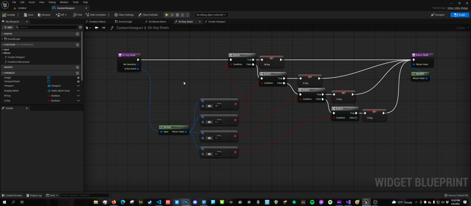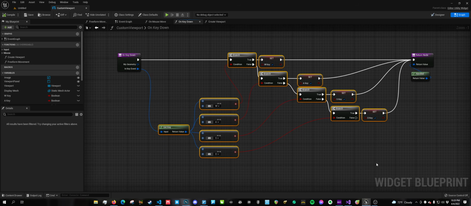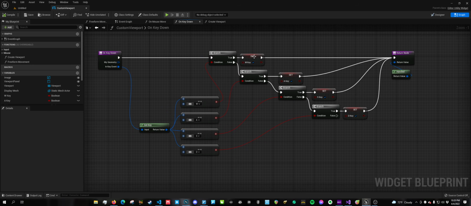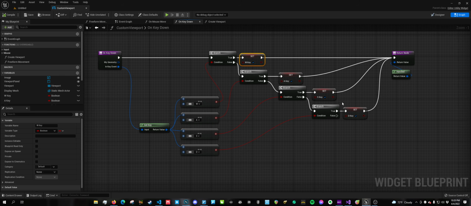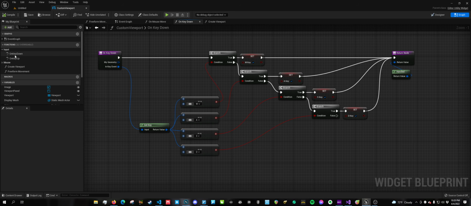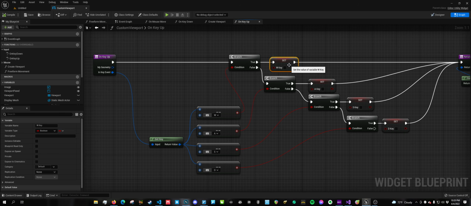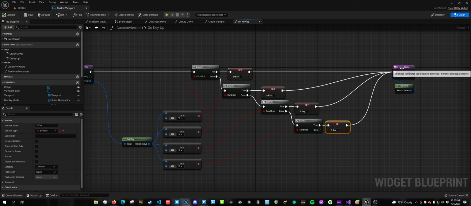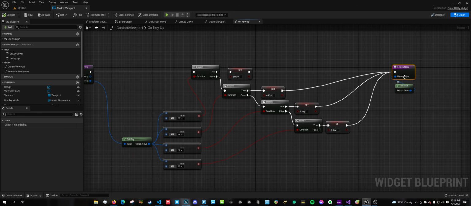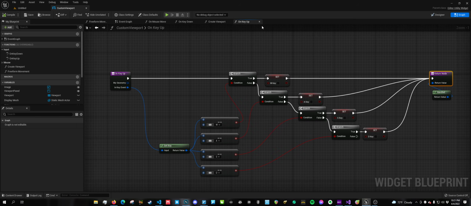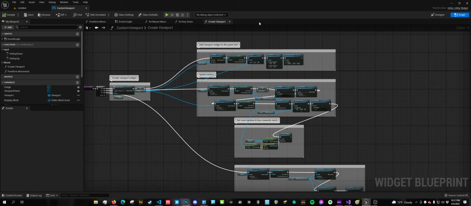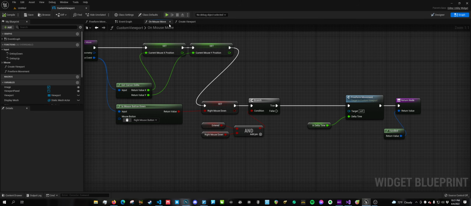So click on them. And what you're going to do here is basically just recreate this. And what these do, they're just setting these booleans for these keys on if they're pressed or if they're not pressed. I can show you the on key down. It's just, or on key up. It's just the same thing. Just setting these to false. And you're going to want to make sure that your return nodes have the handled event reply plugged into this. They have to have handled or unhandled. So that is how on key up and on key down work. Super simple.